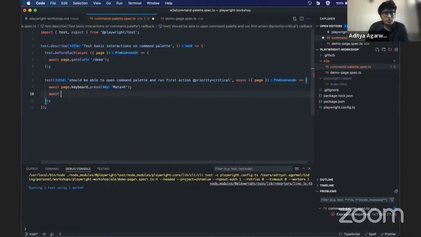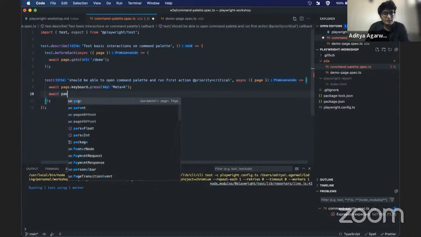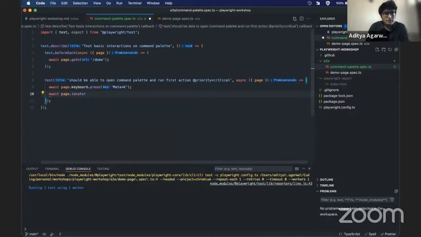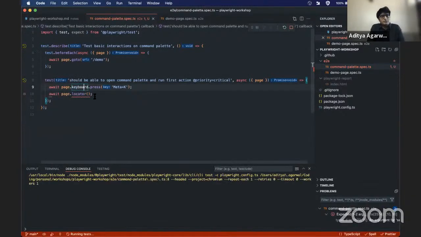Then I just want to pause on this. So I'll just say page.locator, and I'll just pause here. Now since I saved the file, that thing has started coming, I'll right click and debug test.